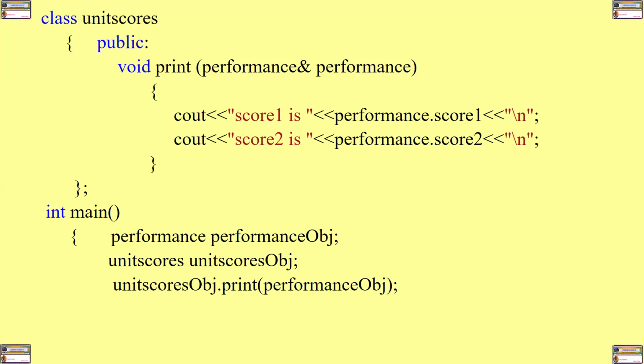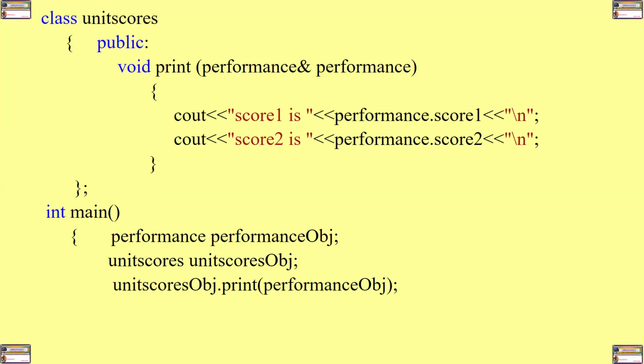The next statement, or what the compiler is going to do next, you can see it is now getting the object called performance object. In other words, it is now passing the object for the class Performance to the print function, which is of the class called UnitScores.